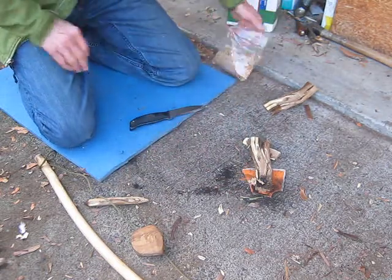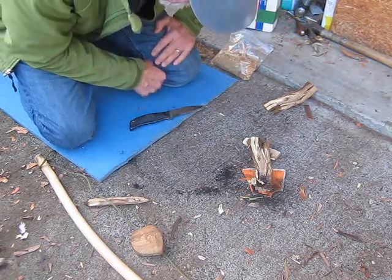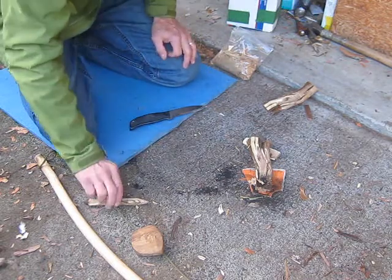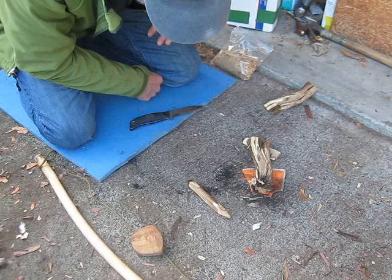Rabbit brush is a lot like sagebrush, but it grows in smaller bushes, and it's harder to get a spindle that's decent. A lot harder than sage.